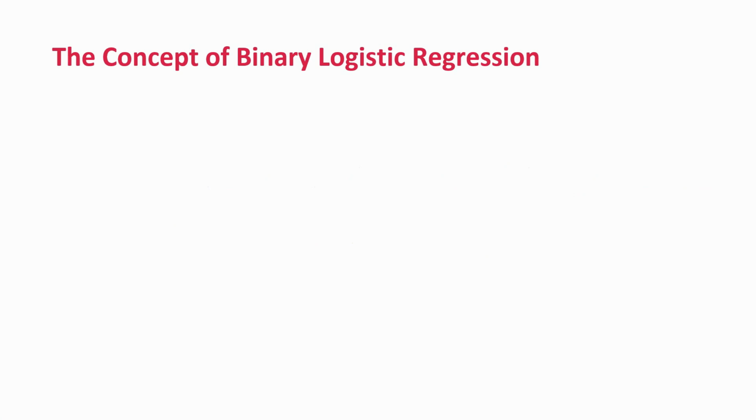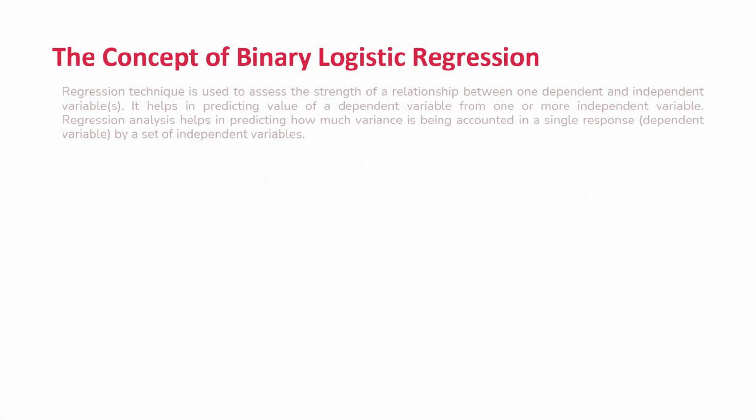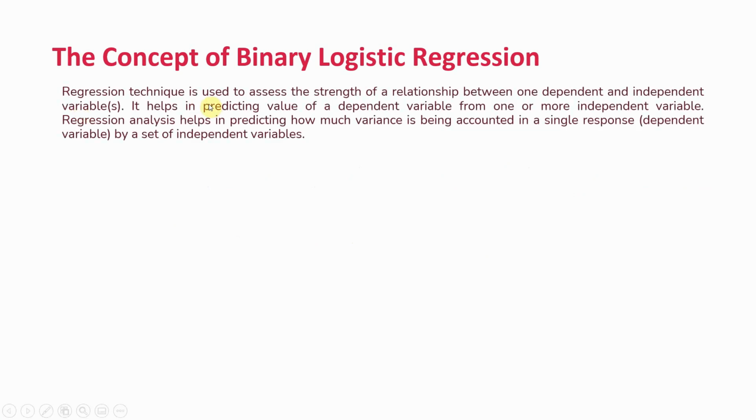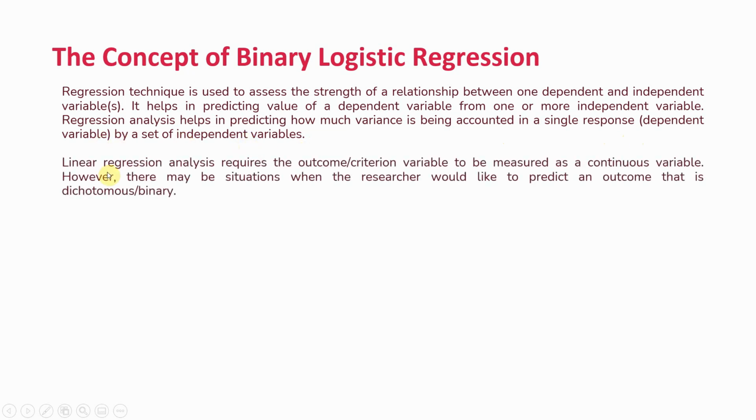Now, the concept of binary logistic regression. Regression technique is used to assess the strength of relationship between one dependent and independent variables. It helps in predicting the value of a dependent variable from one or more independent variables. Regression analysis helps in predicting how much variance is being accounted for in a single response, that is your dependent variable, by one or more independent variables.